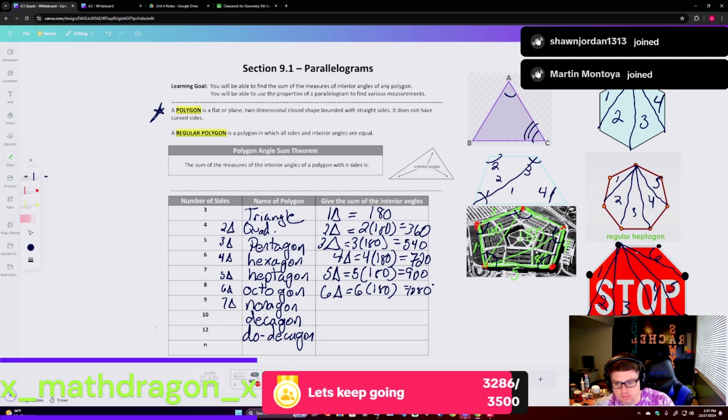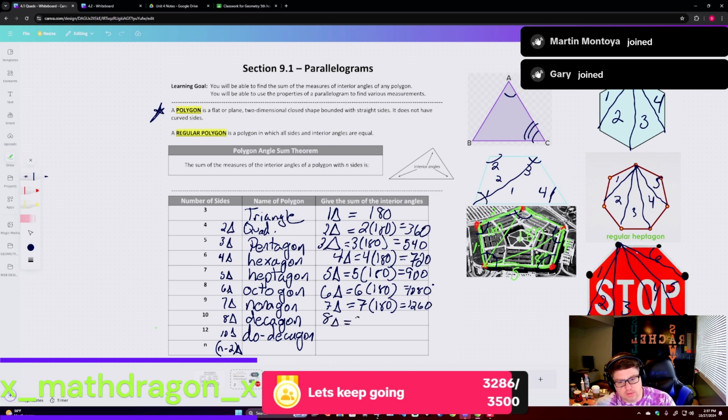And if I have 10, subtract 2 from it, that's 8. If I have 12, subtract 2 from it, and you get 10. And if I had n sides, I want to do n minus 2. Okay? And that would be triangles. So I'm going to do 7 triangles, and we know that the triangle is 180. So what is that? 0, and then 7 times 8 is 56. Carry the 5. That's 1260.